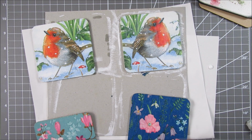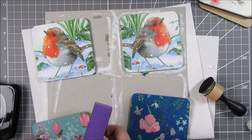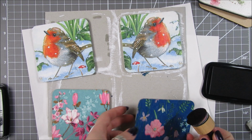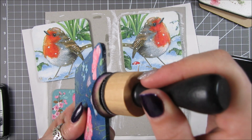So all I did was I took just a little sponge thing and I took some black Stazon. Now I've just been using a little old nail file thing just to sand them down and get any little rough bits off. And then I just take the Stazon, put some on the little dabber, and all I've been doing is just going around. You won't obviously see it as much on this because it's dark, but it gets rid of any little bits at the side.